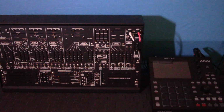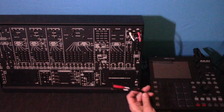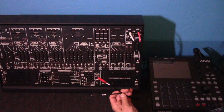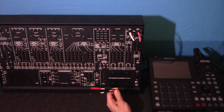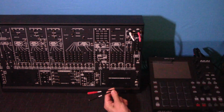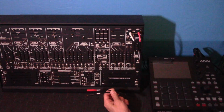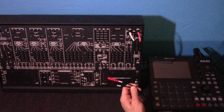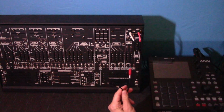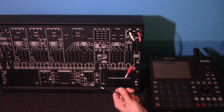Okay, to start, I'll begin setup for the CV and gate outputs of the MPC and patch into the synth accordingly. I'm using these breakout cables, which are the HOSA YMM261 adapters, though I'm sure there are others. But with these, I can then use the 2 CV channels per output jack on the MPC. And on the breakout cables, you have the tip, which is black, and the ring, red, split out.